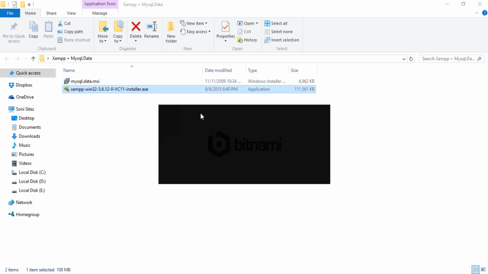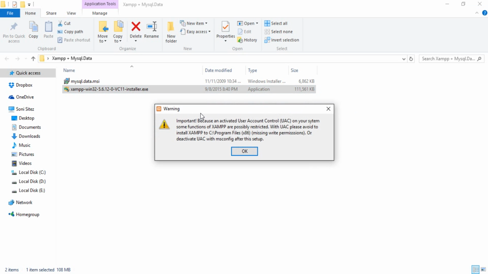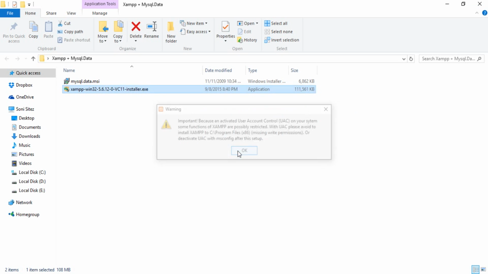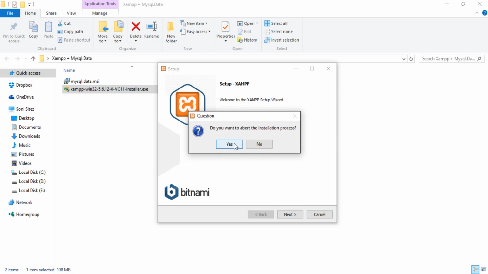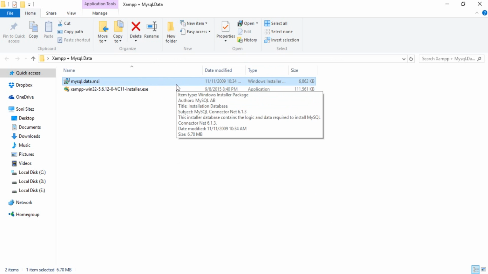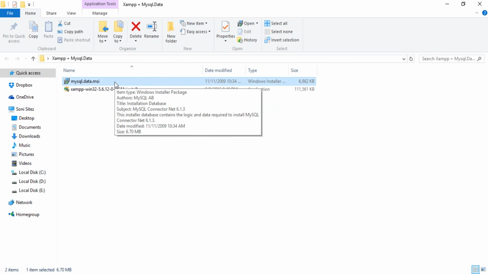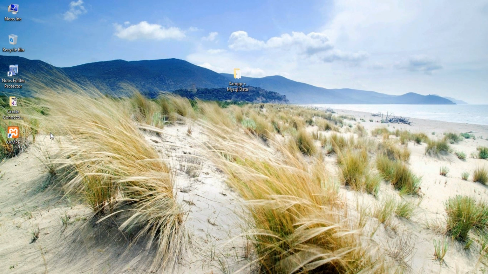Okay, I have it in my Windows installation. Okay, so I will cancel this step. I just show you guys in the cancel. Yes, and for the MySQL connector, I will include it in my video description so you can download it later, and I will show you how to implement the MySQL connector. First, I need to create a database, and I will run XAMPP, guys.